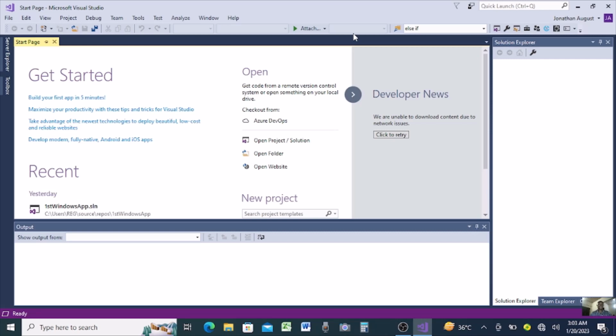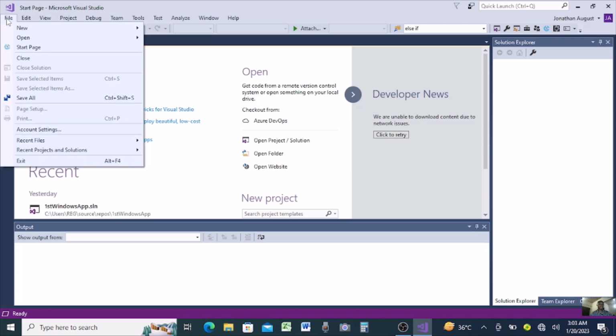Let's dive into our today's lesson. So we are going to design a Biodata Windows application in C Sharp. As you can see here, our IDE is ready now. For us to do so, we are going to go straight to File, then click New, then Project.